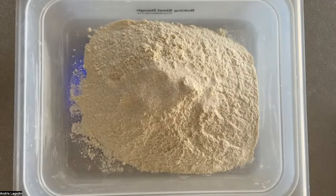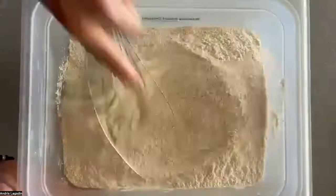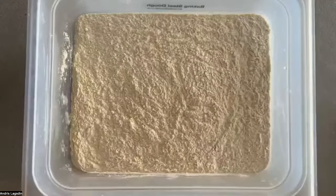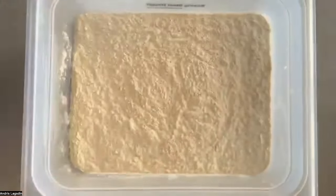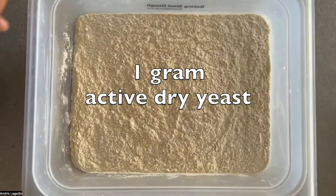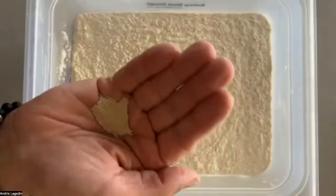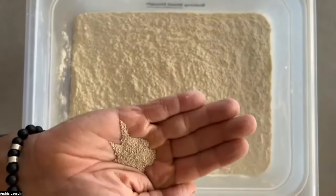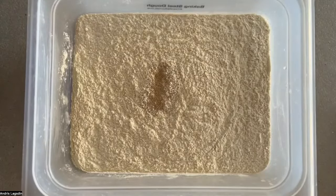Next, I whisk — just like this — and I can shake it. I'm going to take some yeast; this is Fleischmann's active dry yeast. I'm going to add in one grain. My micro scale is down so I'm going to ballpark it — it's about the size of a dime. Dump that in and whisk it again.